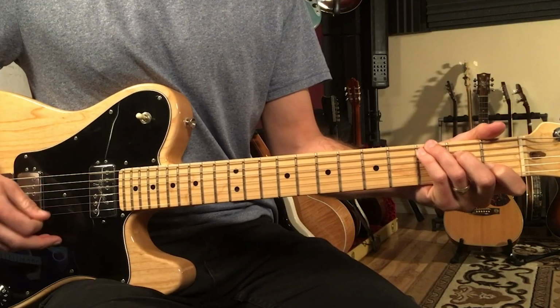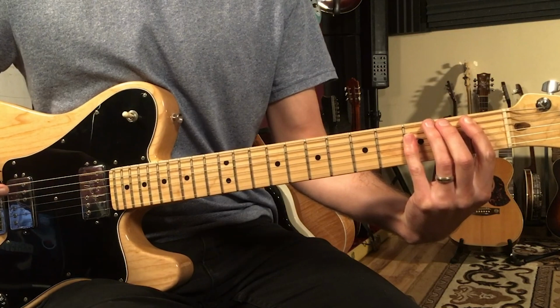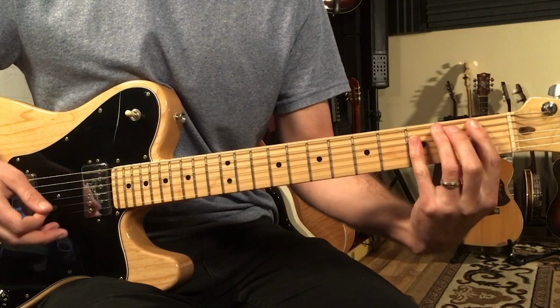So what's going on here is we have a three bar phrase and we're going to play three chords: B flat to F to C. The B flat starts on the fifth string, one, then three, three, three. You'll see me play this a number of different ways. Sometimes I'll use my pinky, sometimes my third finger, but it's all still one, three, three, three.